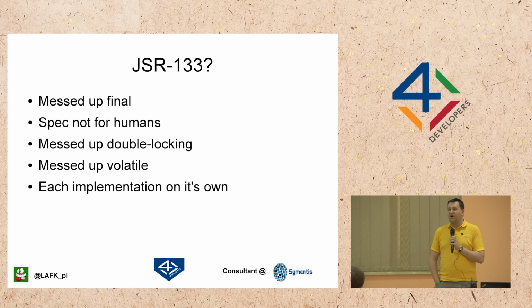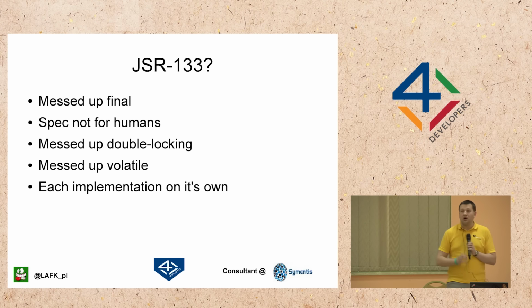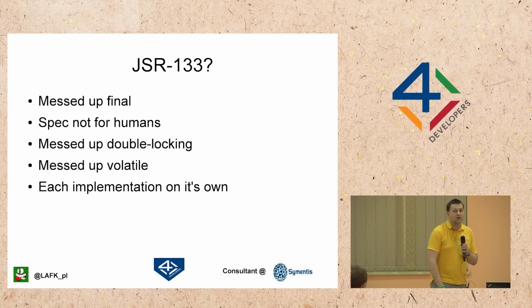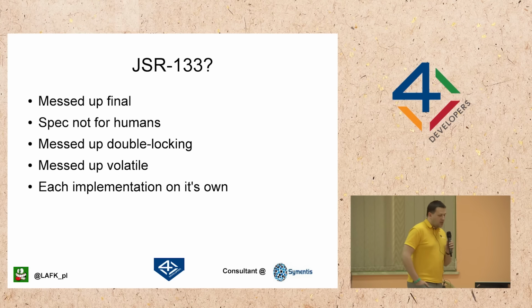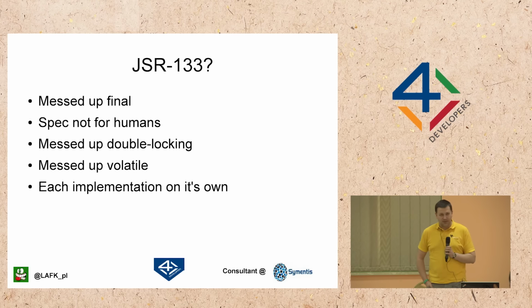So ever since Java 5, we have a new memory model, and all those things are supposedly fixed up. So are they fixed up? After all, smart people did it. Some of them. Which ones? Cross-examination of the witness yielded positive results. So basically, yeah, volatile is now more certain than it was. Final is more certain than it was. And double-checked locking, at least those cases that they found, were fixed. I wouldn't put my money on double-checked locking in every circumstance, but still.